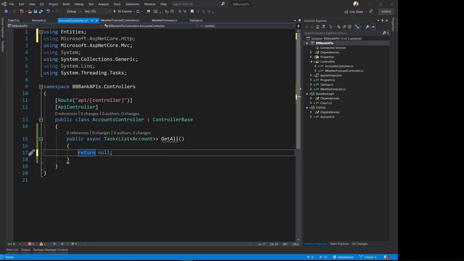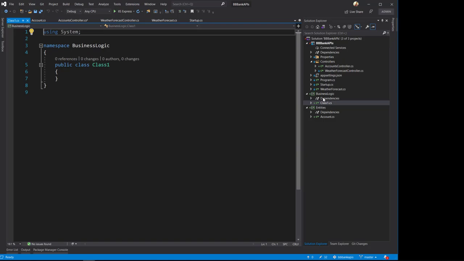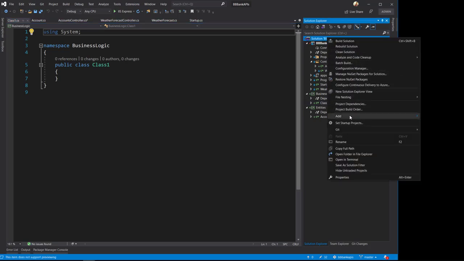And if this function is going to require data access, for that we are going to approach a DataAccess Layer, and that DataAccess Layer is also part of logic. So this will not be called from within this layer. Instead, it will be called from the BusinessLogic Layer. So if a BusinessLogic Layer is going to access any sort of data, it is going to call the DataAccess Layer. So let's create that layer.